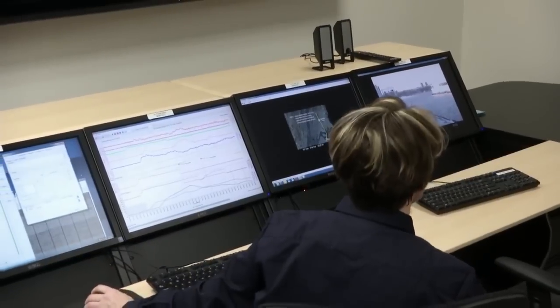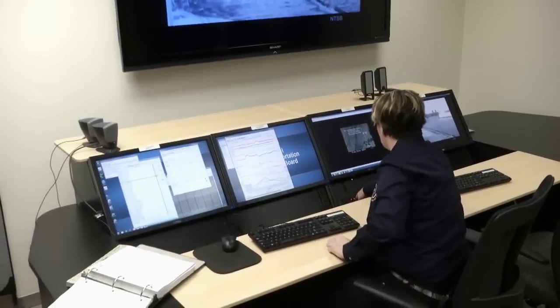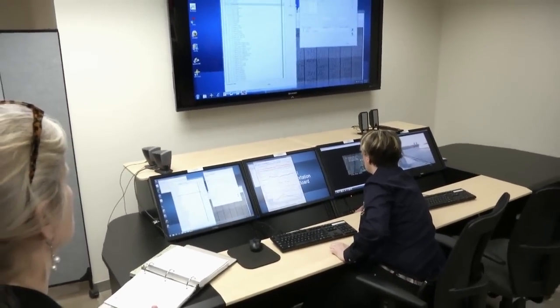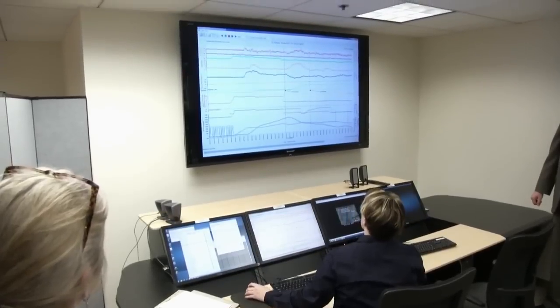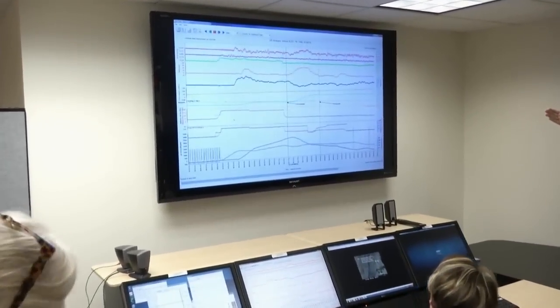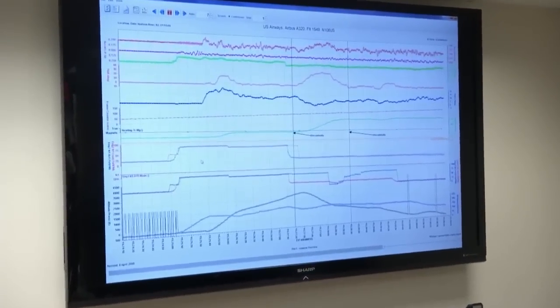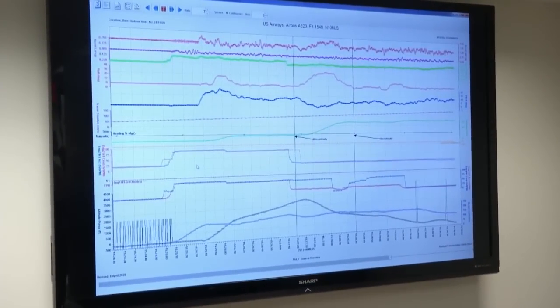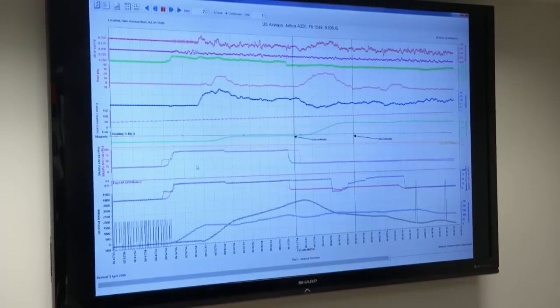Are you able right now to put that plot on that screen? Let's see. Okay. So that's a typical plot that we'll be generating and working with, and that's ultimately what we're trying to do: validate that data and get that data out to the field. Aaron, just use the mouse pointer there and maybe take them through one or two of the parameters.